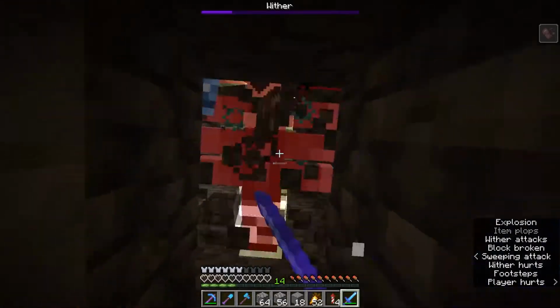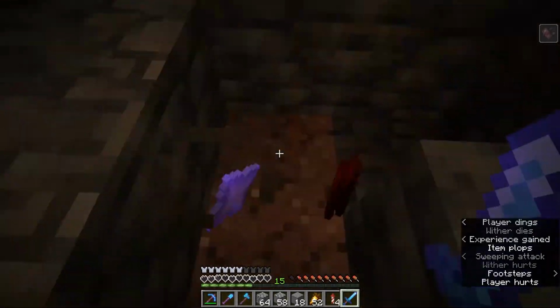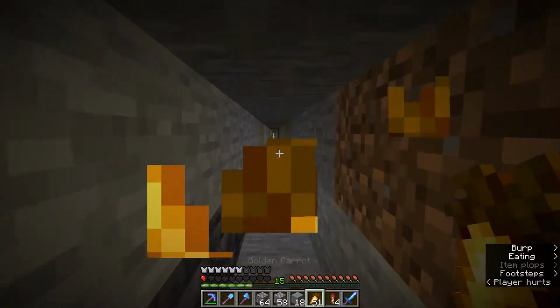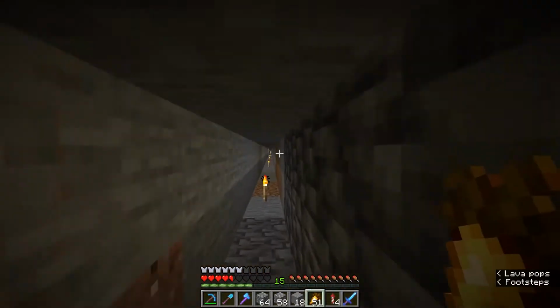Now the game is on. Now that he's not flying above me anymore. There we go. I can kill him. I'm probably gonna die now as well. Nope, nope, nope, I didn't die. Excellent! We got the Wither Star!